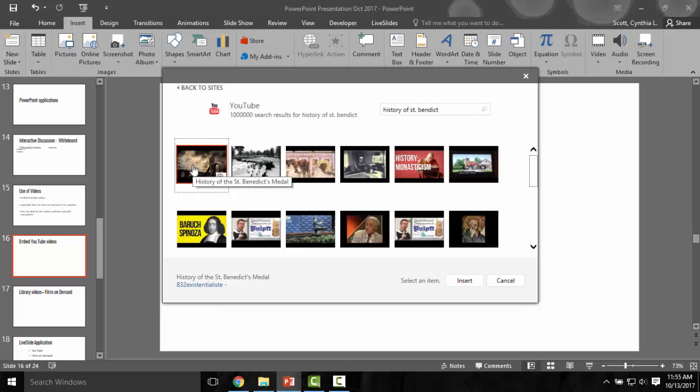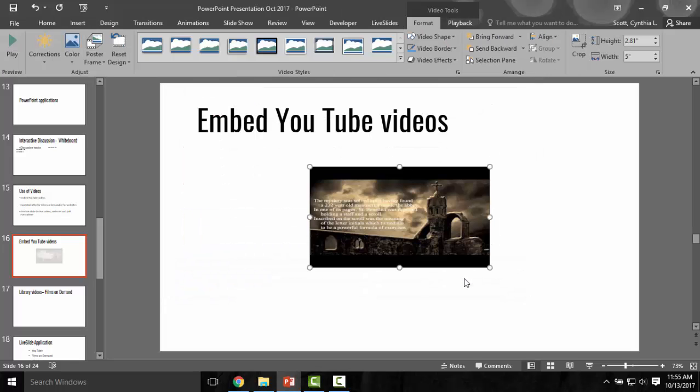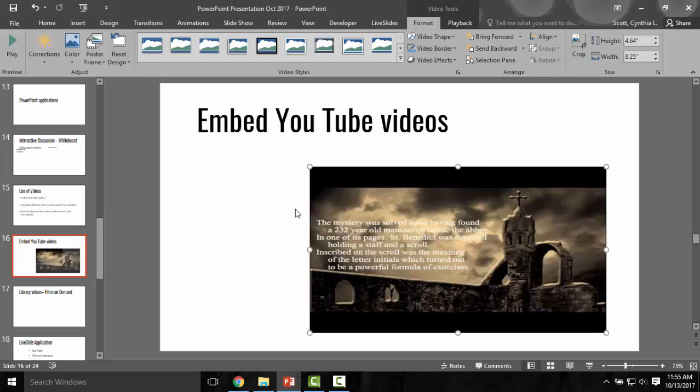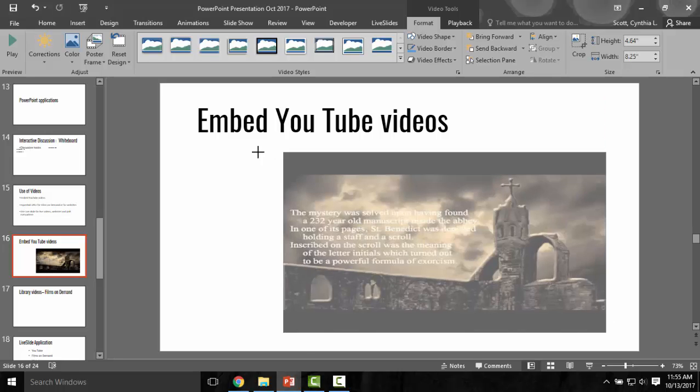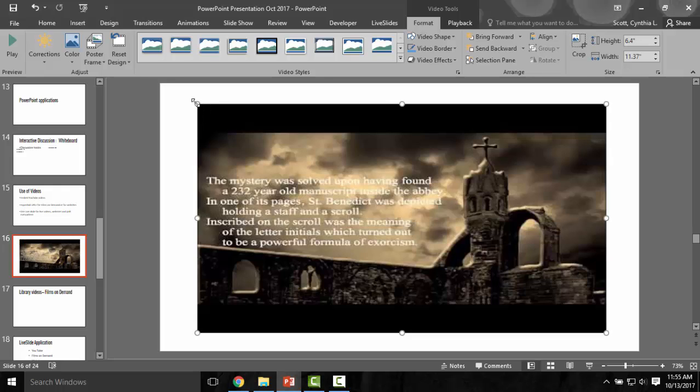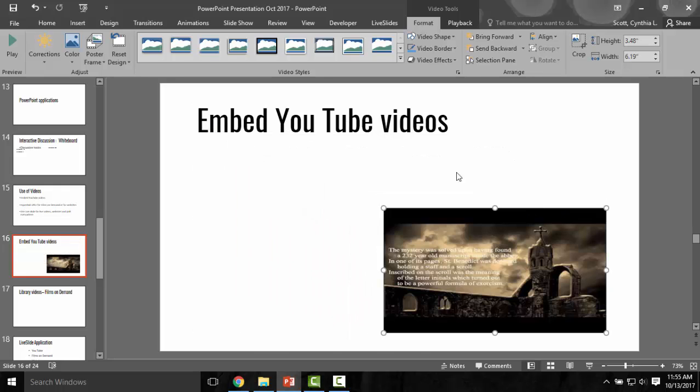And I'm going to select this first box on St. Benedict. And I insert that. Now to make it larger during the classroom viewing, you would stretch it. Okay, but I'm going to minimize that.